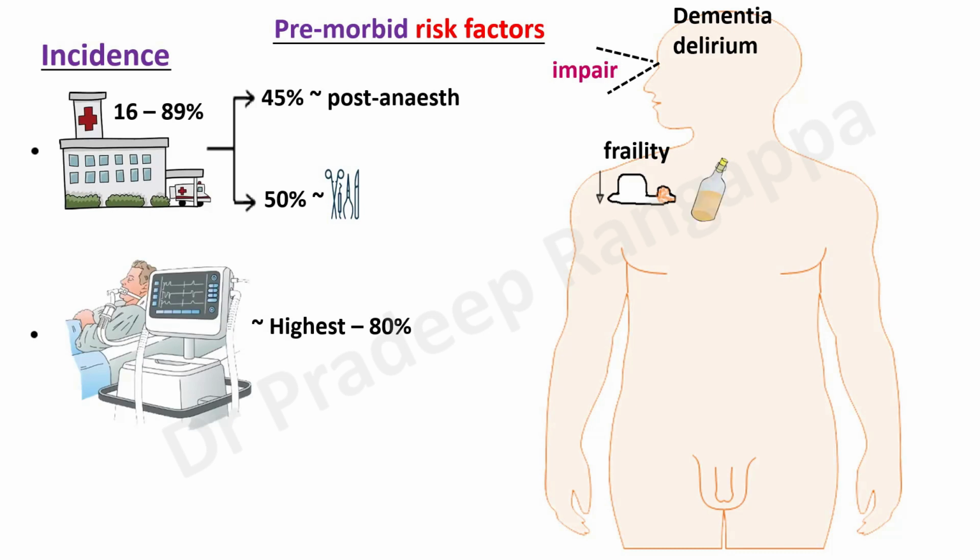And of course, we know ethanol or alcohol dependence is a very important risk for delirium, as is advanced age or a higher comorbidity burden. If there are more comorbidities, that puts them at a higher risk for delirium. And someone who is taking psychotropic drugs of some nature, antidepressants, antipsychotics, or sedative drugs, all of these constitute risk for delirium. So these are pre-morbid: frailty, malnutrition, history of delirium, ethanol dependence, advanced age, which we very commonly see in ICU, or more comorbidities. All these constitute pre-morbid risk for delirium.